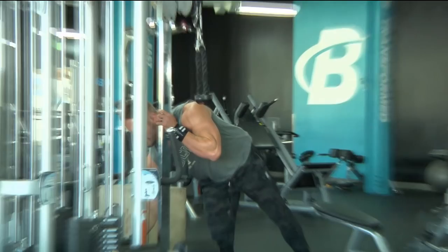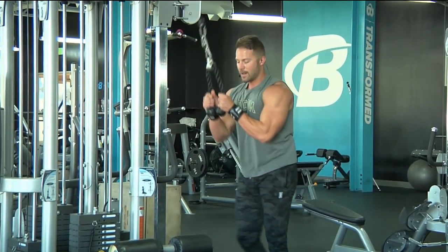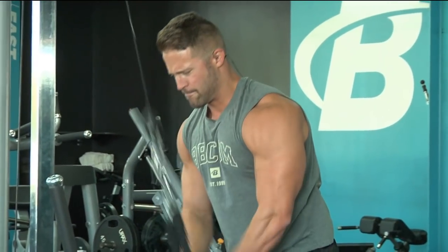All right, 3 sets of 15 here on the tricep extensions. It's not about moving a ton of weight. It's about getting a really good squeeze in here.